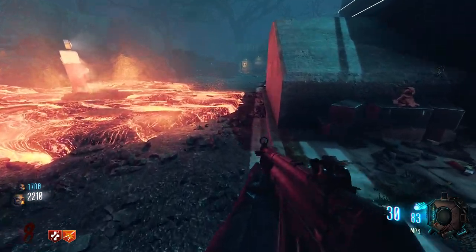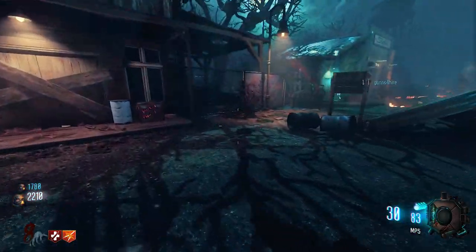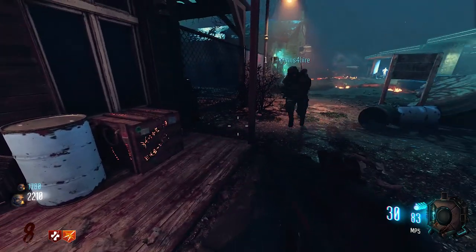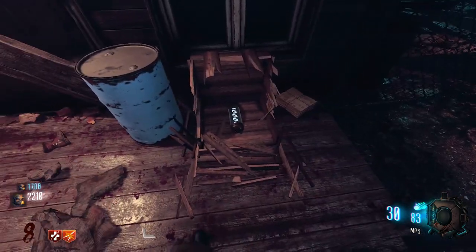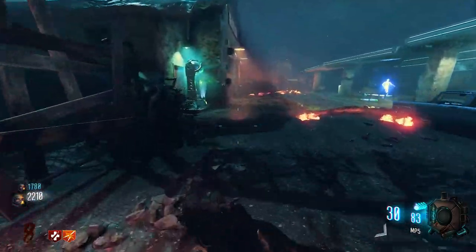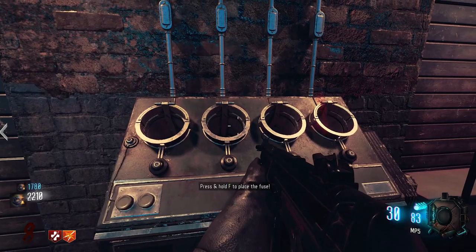I can't do it. Maybe it's because only you have the hammer. There's another crate right here. It's not letting me place the fuse. That's right here. Good. Okay. I can't take that. Can you take that? Yeah. Okay. Let me try and put this in. There's another one down there along the pathway.